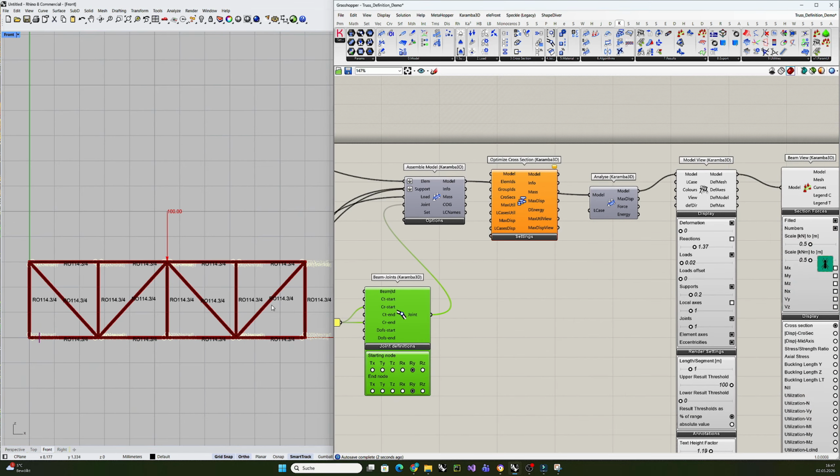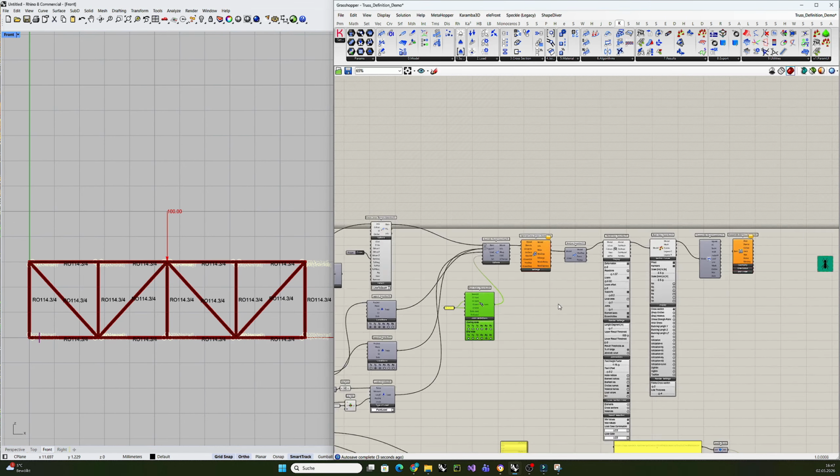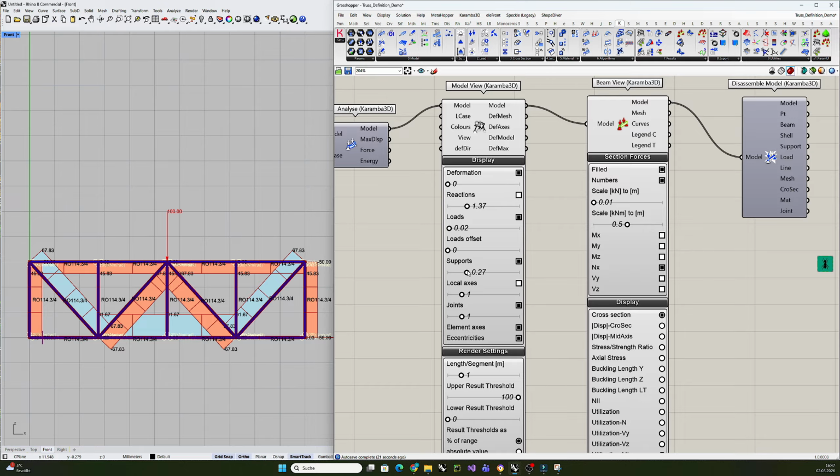Now I see them, and if I switch to moment diagram, I don't have any more. I don't have any kilonewton. I can reduce this also, and now I'm getting the diagrams. Let's see here.